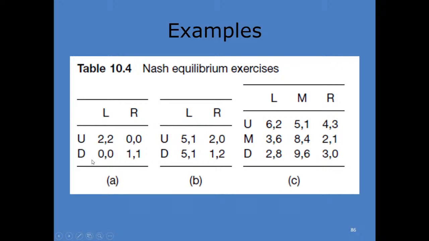You need to look at the payoffs for you and for the other. So here the first number is the payoff to player 1, the second number is the payoff to player 2. So if player 1 chooses up, depending on what player 2 does, the payoff to player 1 will be either 2 or 0, right? So in this case, you can, for instance, underline the first 2 to remind yourself that this is your best response, given that player 2 goes left, right?